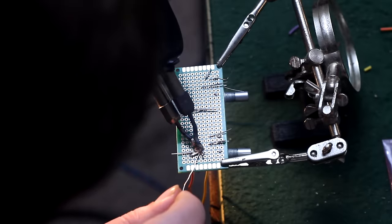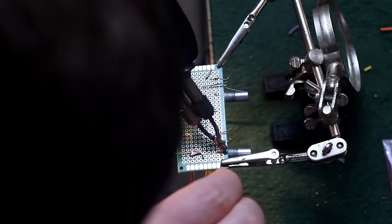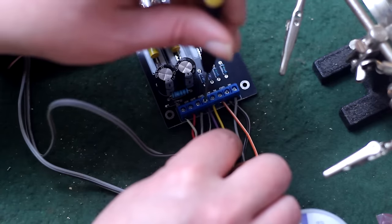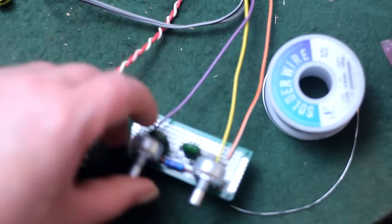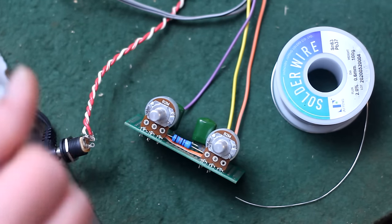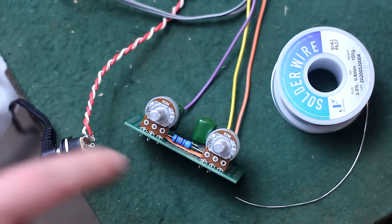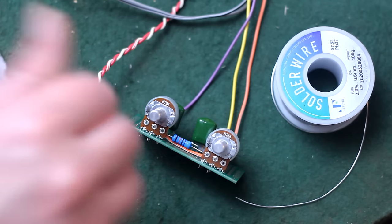So now I just need to solder this all up, and look at that. Look at that ugly soldering. You think that's gonna matter? I don't. I'm just throwing this together as quick as I can. So now let's see if it works. The way it was designed, it should sound super high pitched on this little amp. This knob is backwards. This is a bass cut, not a bass knob, because for me to wire it all the other way, I'd have had to do so much extra stuff with jumper wires, so I just use it as a bass cut knob.